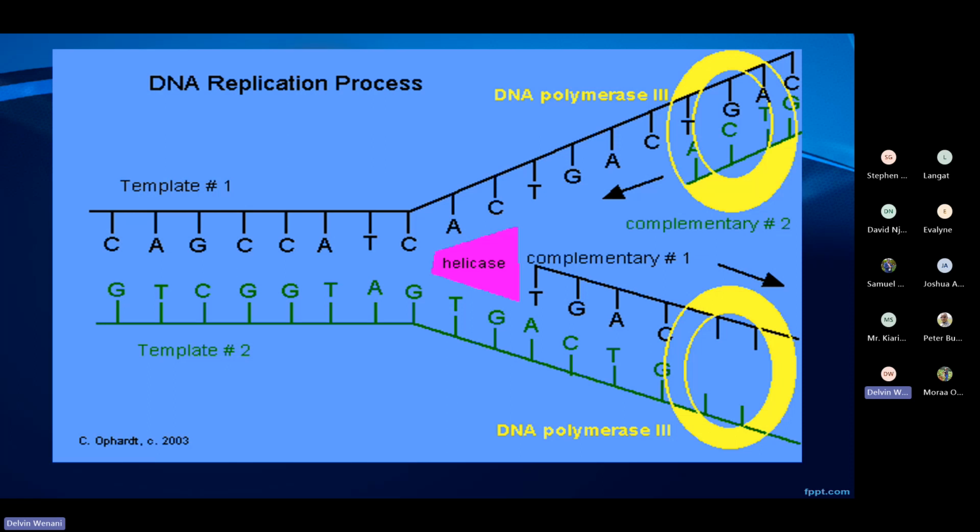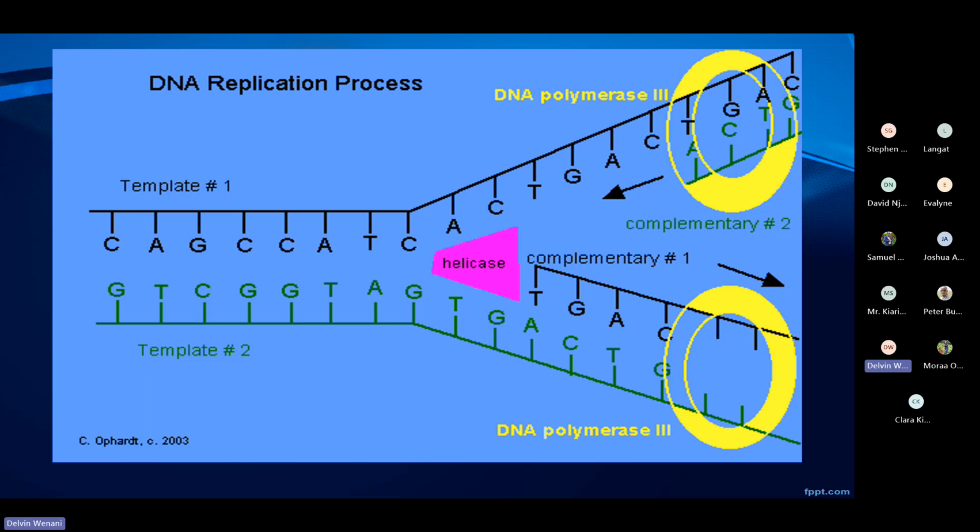The same thing happens with the lower one, strand 2. Strand 2 will also do the same. It has the original, they call it the parent, which is G. For example, here it's A, then it will form another one which has a T. The C here will form a G. The T will form an A. And that process continues. This one will change from being a strand to a double helix, and therefore it will form a DNA. And therefore we shall say the DNA has replicated. So allow me now to proceed.